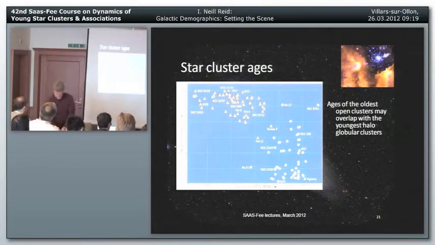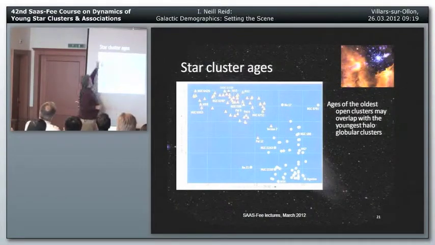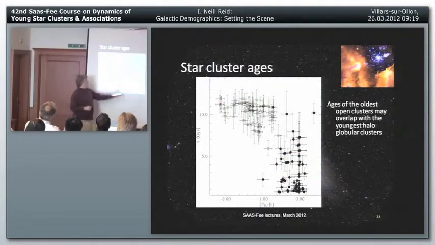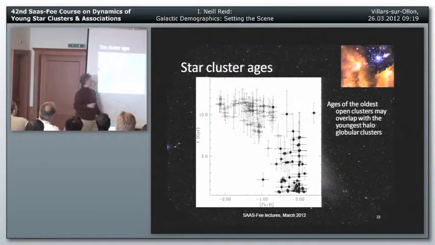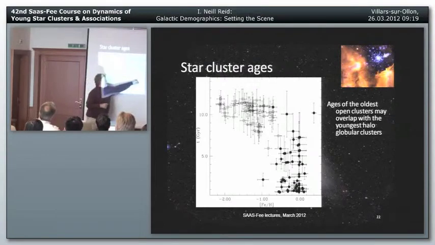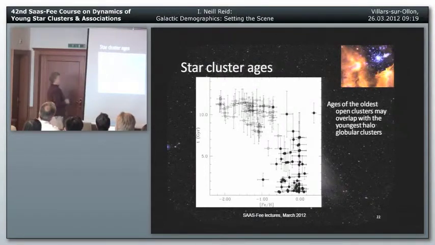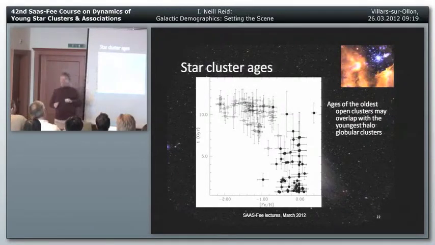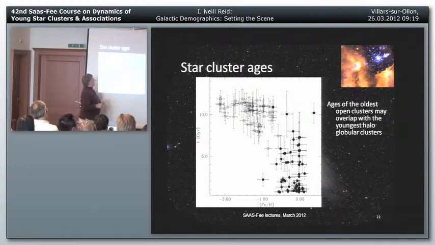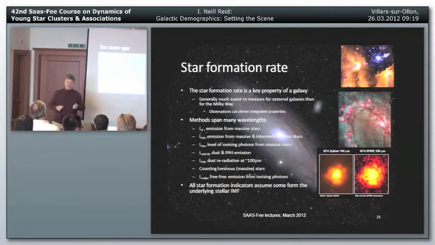So, just to give you the overview in terms of how these different clusters fit together. Globular clusters are all old. This is age and metal abundance. Solar abundance is here. Here are the open clusters. The Hyades cluster is slightly more metal rich than the Sun. M67 is round about the Sun's age, round about the Sun's metallicity. And a few open clusters, mainly objects that sit at fairly high latitude, that come through the disk very rarely, are almost 10 billion years old and comparable in age to probably the youngest globular clusters.